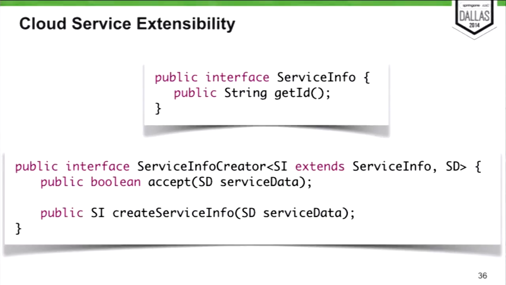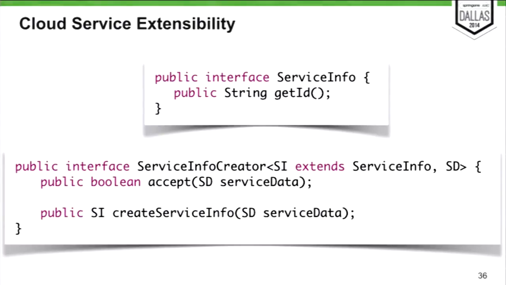And then you need a ServiceInfoCreator class. This is the class that knows how to go to the service information that the cloud provider gave back and map it to a service info. So this is basically pulling out of, for example, the VCAP services environment variable and building a service info from it. So you'll need an instance of this class for each cloud provider you want to support because that mechanism for how you parse the service information out is different between Cloud Foundry and Heroku. So you would need potentially a Cloud Foundry version of this class and a Heroku version of this class. And it's got an accept method, which is similar to the isInMatchingCloud method in the cloud connector.